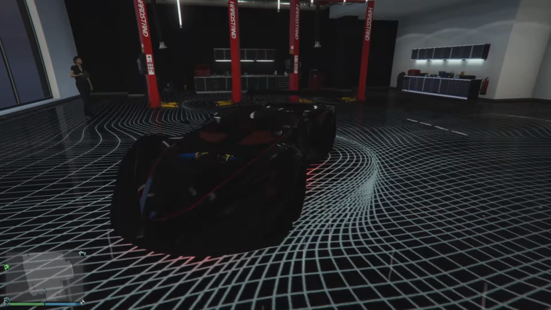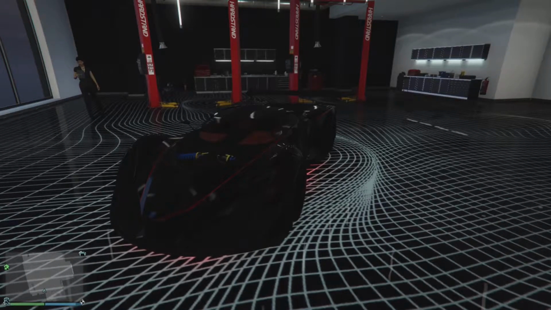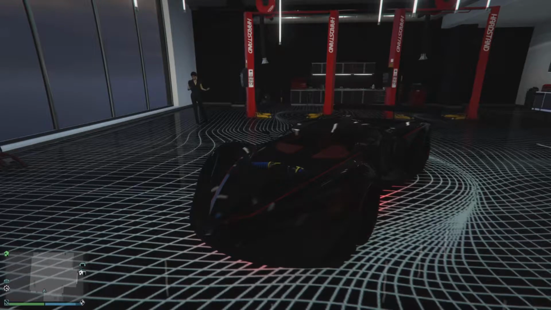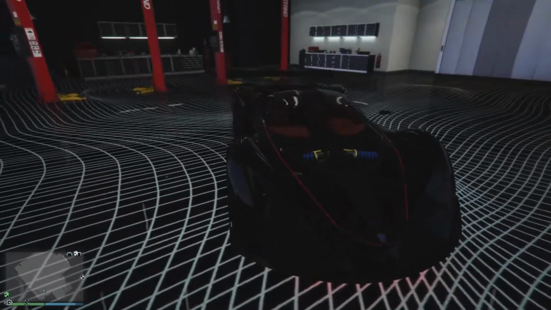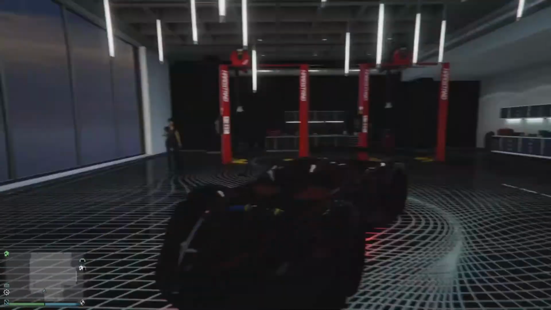So, the X80 Proto was first introduced to GTA 5 Online on June 21st, 2016. This car was added as part of further adventures in the Finance and Felony update and released during the Power Play Week event. So, this thing's been in the game for about 5 years now. It's been in the game for 5 years now, and it still is going quite strong. So, this car, it's kind of a veteran car by now.